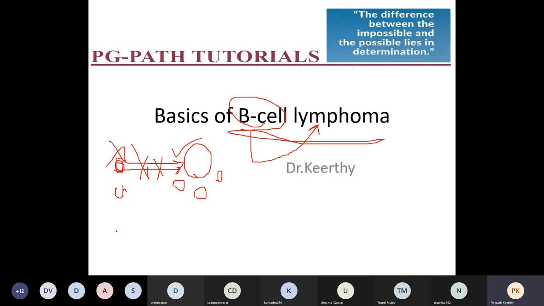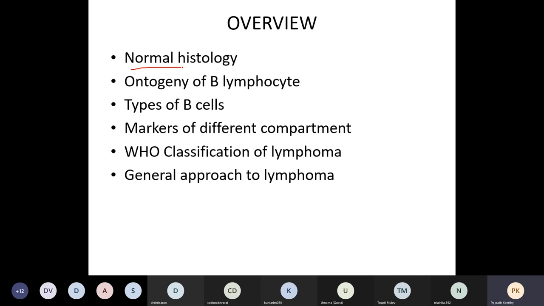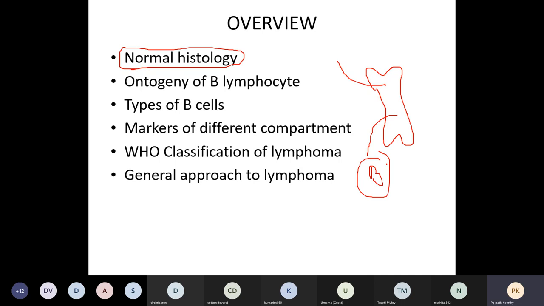I think now everybody has joined. It's 6-2. So today's overview: before going to that, we should know where our innocent child lives, or where it is produced, in the bone marrow, right? It is produced in the bone marrow and it will go to a school, like how kids go to school for education. If it is a B cell, it will go to the bone marrow only for education. If it is a T cell, it goes to the thymus for education, where it will be taught manners, like how to differentiate between self and non-self. That is the thymus for T cells, bone marrow for B cells. They'll undergo tolerance, meaning they acquire the ability to differentiate between self cells and foreign cells. That is called development of tolerance, or self-tolerance. So they get educated there.